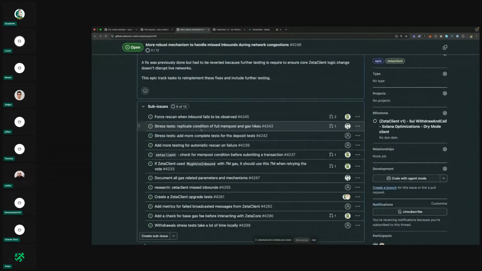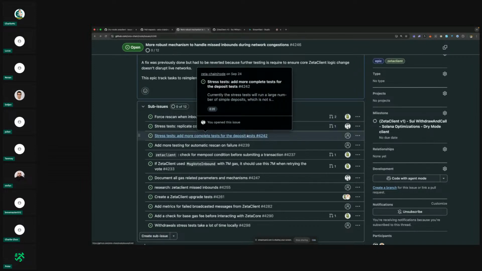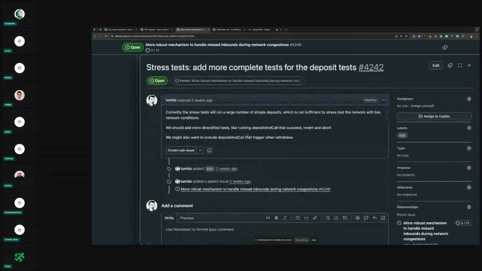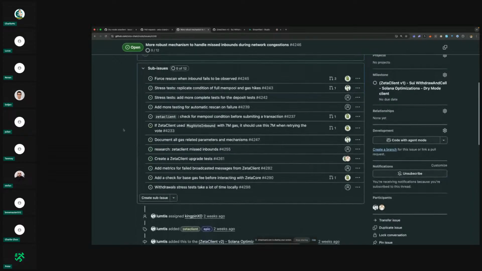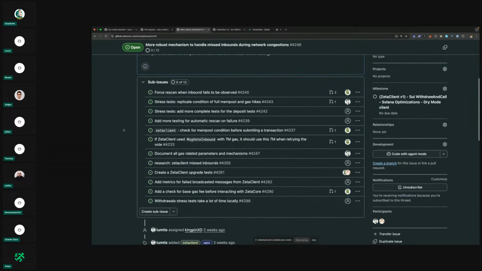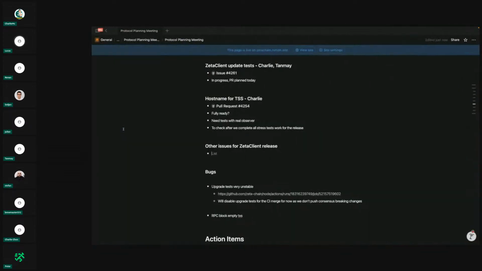Yeah, other than that, there are the improvements we can make for the stress test. I plan to continue looking at the deposit runner we use. We improved the stress test to do stress tests with deposit and core, which replicate better the issue we had on the live network. We can improve it further, like stressing with deposit and core that revert, which is something I will look into at the end of this week. And yeah, otherwise, we'll be good for the next release.